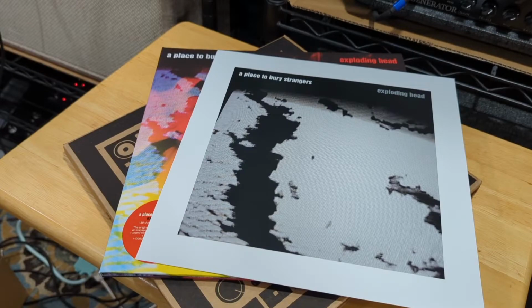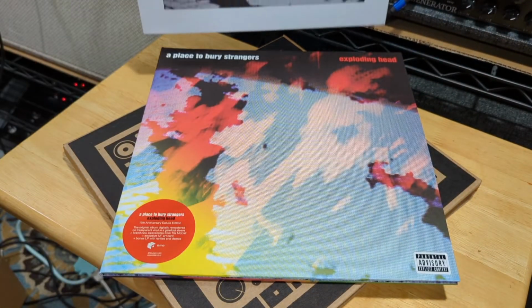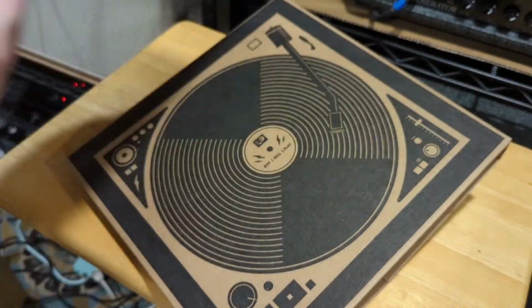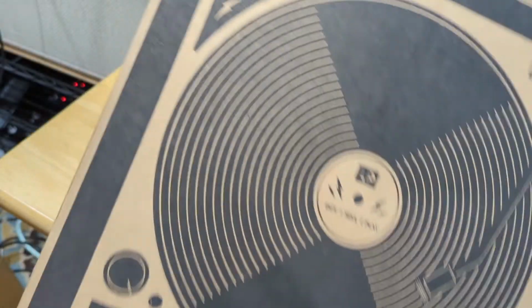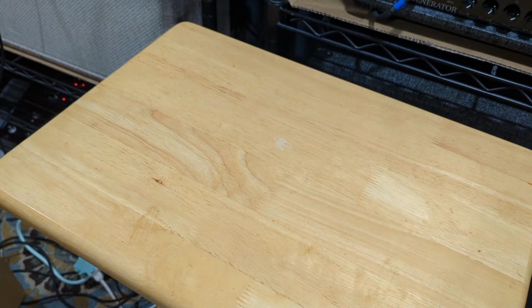Just another quick clip regarding the vinyl. Inside the second half of the gatefold, there was this lithograph print, whatever you want to call it. I'm guessing that's the original version of the cover, but as you can see, it's the same kind of deal, so that's super cool. Again, it is a gatefold. There are two. Oh, and it came in this, I guess, Reverb LP. So I guess Reverb has a record store section, which is really cool. I did not know that, because it says LP buy, sell, play. So it was that, and then the pedal, of course, came with it.